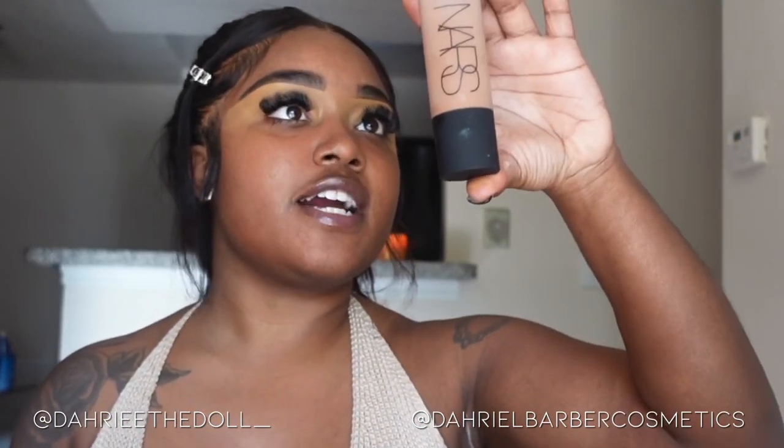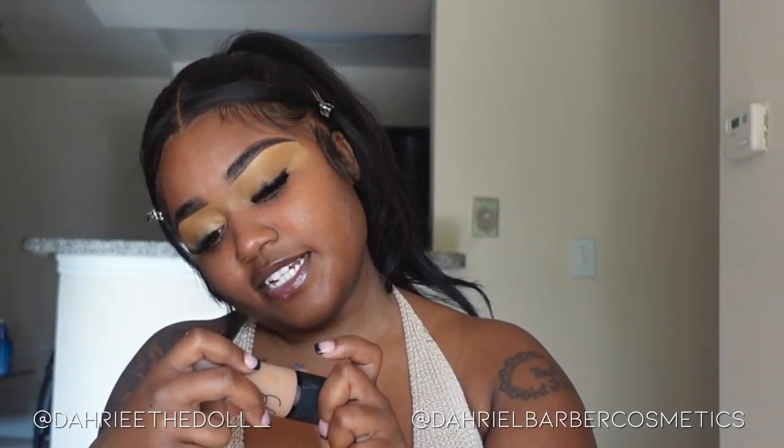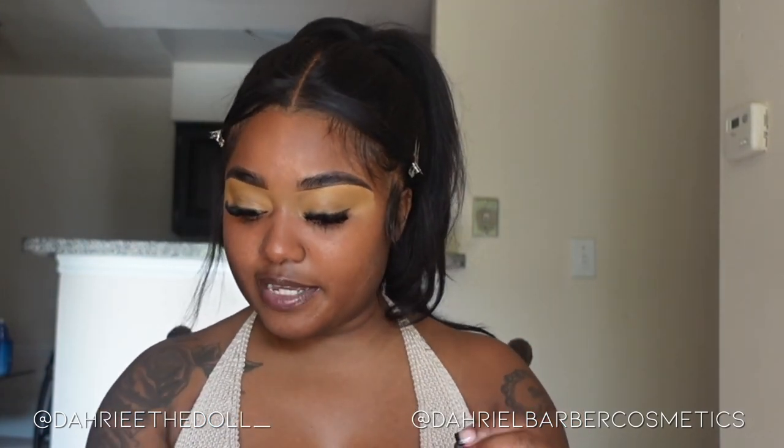So, that's important. But now we're going to be going straight in with the Nars Soft Matte Complete Foundation, Medium Deep 5. Yeah, I hope this matched me. I have not tested this on my skin. I've just been eyeballing it, but cross our fingers. Okay, I don't even know how the consistency of the foundation is or anything. I'm just gonna put a little bit in my makeup pan. And is this full coverage? It says complete foundation. I don't know what that means. It doesn't specify if it's full coverage or not. Maybe it's still on the box.